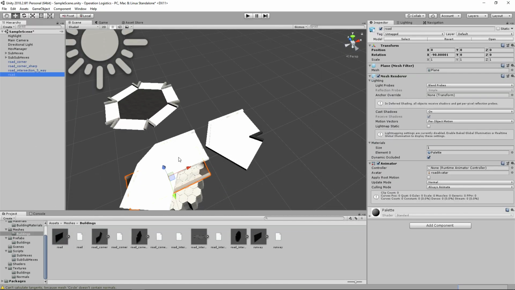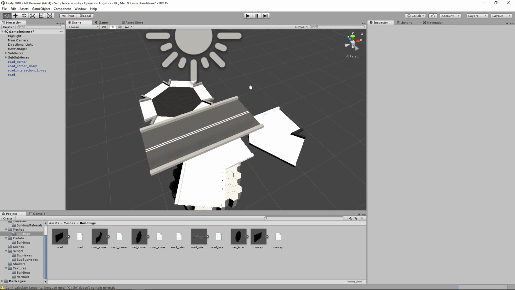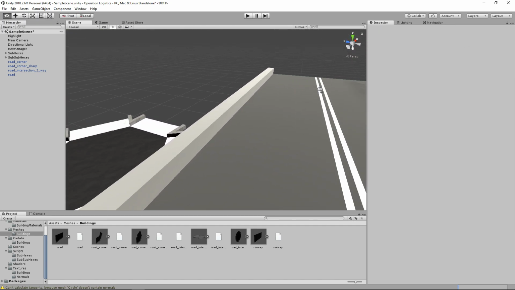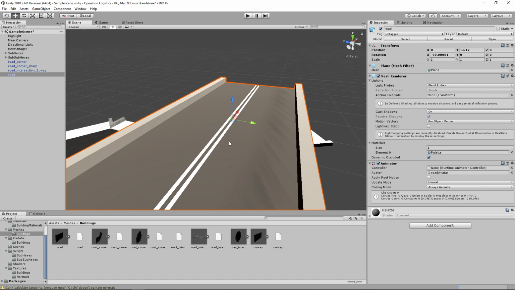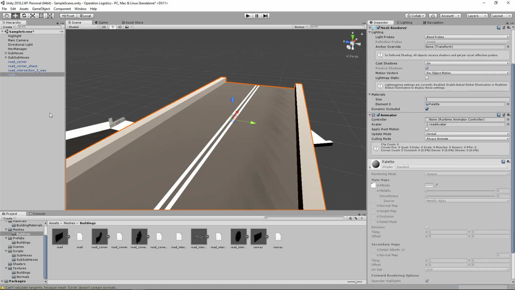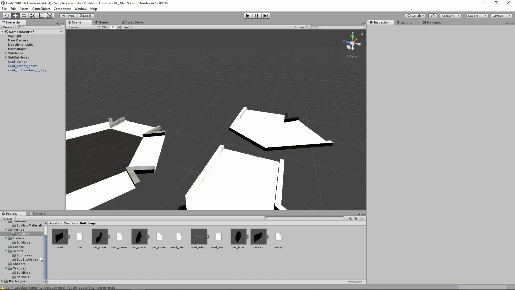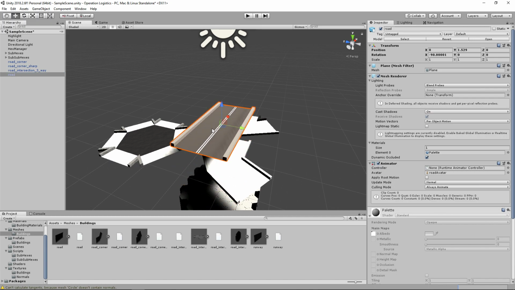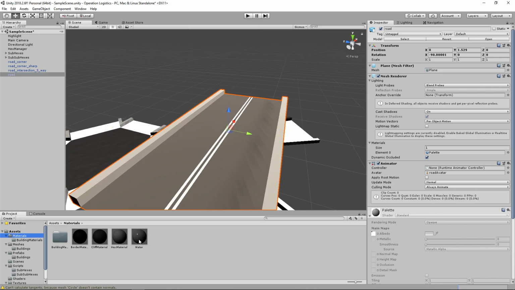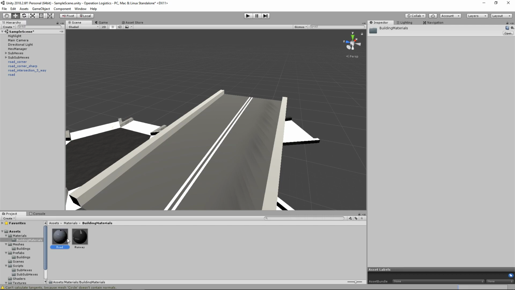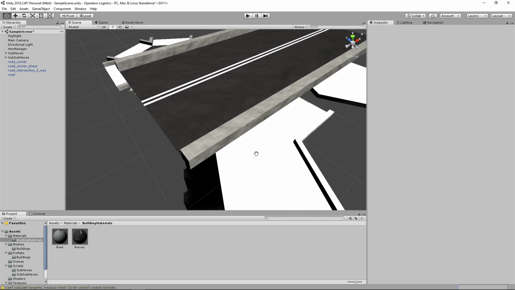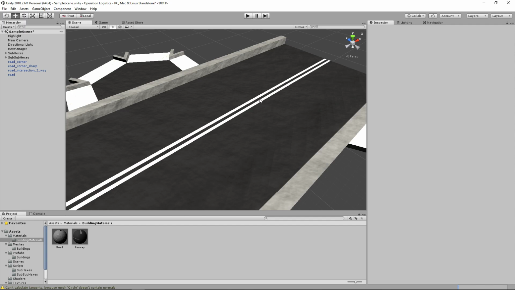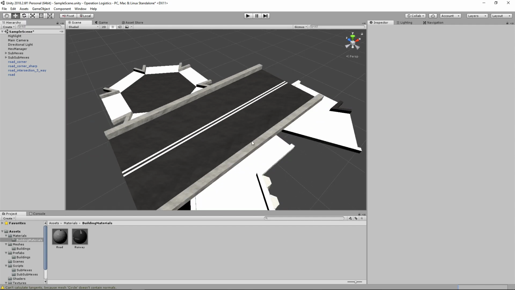So if we bring out the road, you can see it now looks like this. Now, road here, it does have the palette material. So instead of doing that, let's put the, well, actually, this is fine. Let's put the road material on it. So building materials, road. There we go. So now it looks like that, and it looks, in my opinion, just way, way better. Excellent.